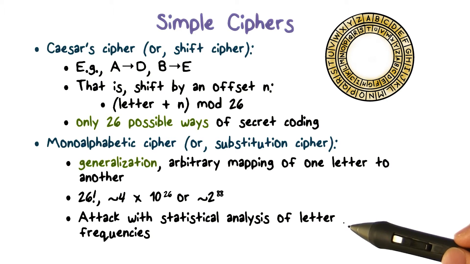For example, in English, the most frequently used letter is e. And if in the ciphertext, the letter x is the most frequent, then there's a high probability that e is mapped to x.